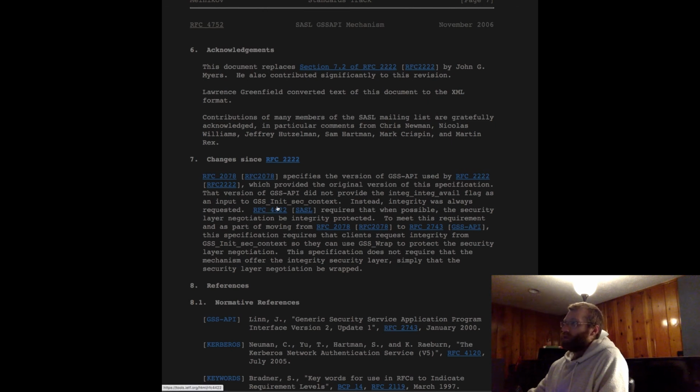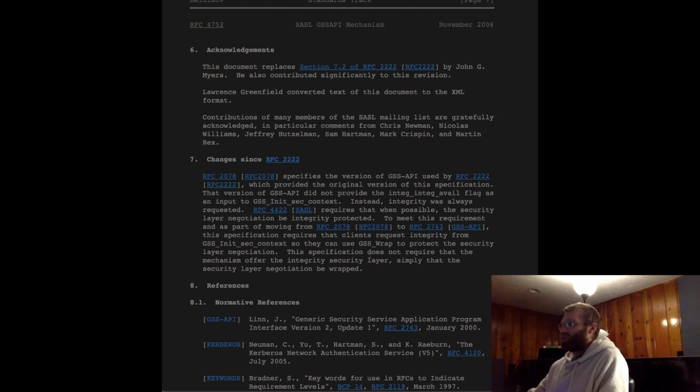RFC 4422 requires that when possible, the security layer negotiation be integrity protected. To meet this requirement, and as part of moving from RFC 2078 to RFC 2743, this specification requires that clients request integrity from GSS_Init_sec_context, so they can use the GSS wrap to protect the security layer negotiation.